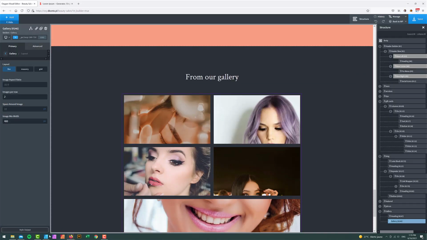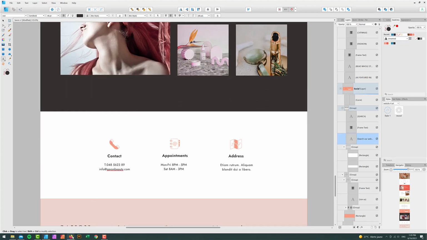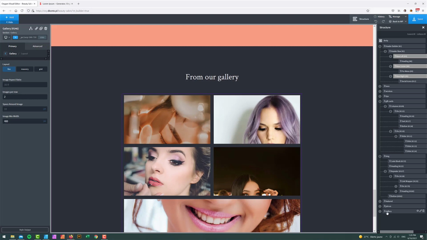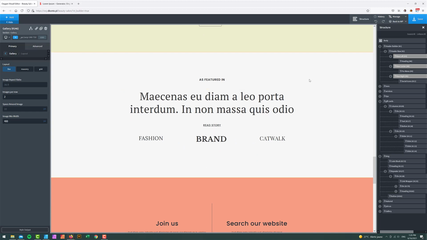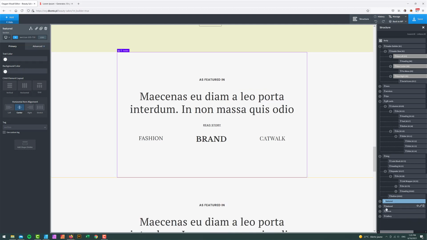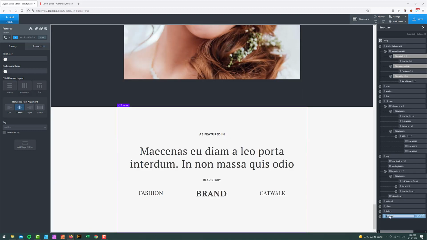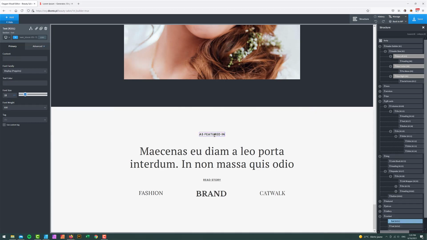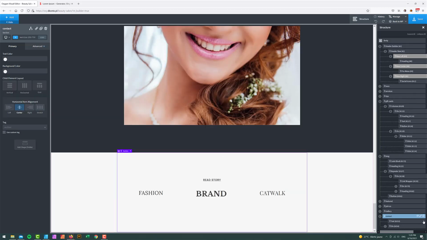Next section, if I go to my design, is a contact section. I'm going to grab this guy, and maybe I'll just borrow this section because it's already aligned to the center. We've got some elements here, so I'm going to duplicate it, and I'm going to try to move it down here, and I'm going to call it contact. There we go. And I don't need these elements, I just need the section itself.